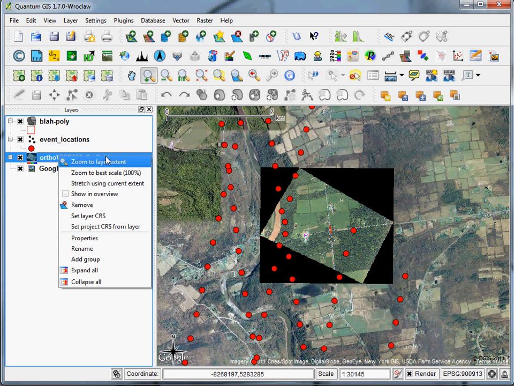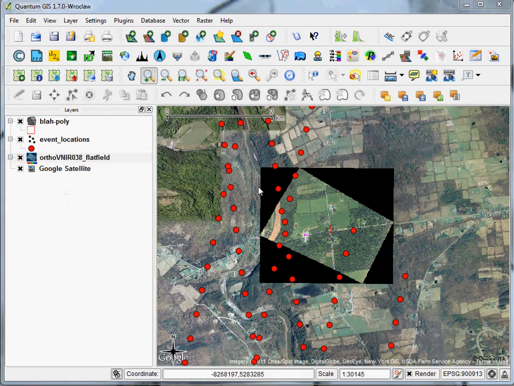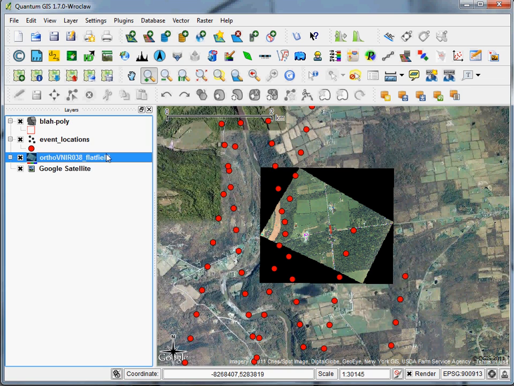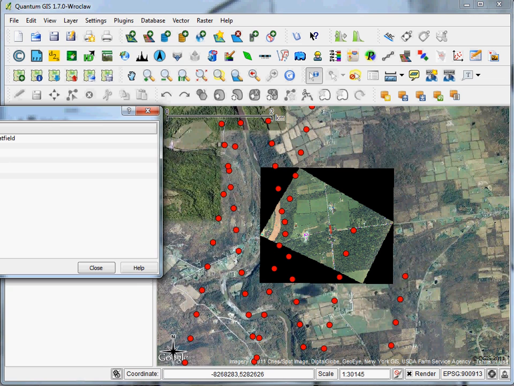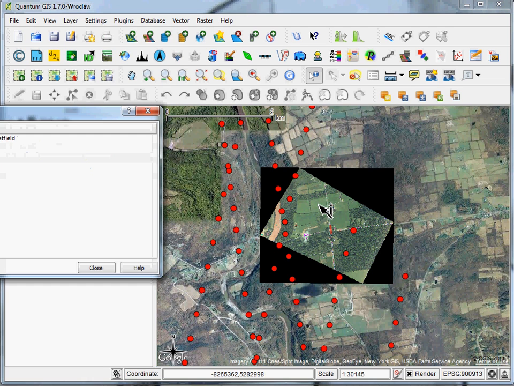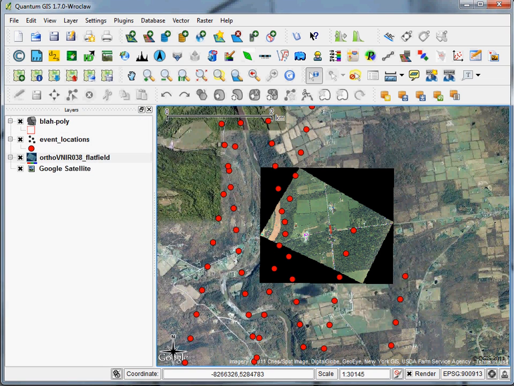So what you can do is go to the properties here. To find the black, I choose the layer and the information tool, and I click on the black and it says 0, 0, 0. If you click somewhere else, you get a different value.